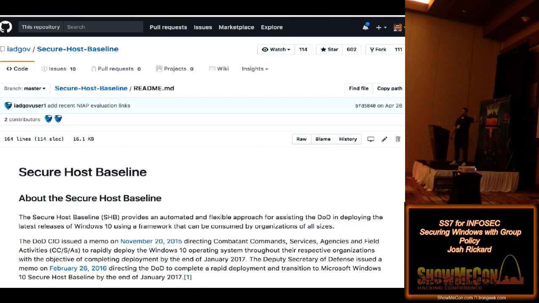But I wanted to point out that there's a lot of research. This one is actually by the DoD. They have secure host baseline group policy templates that talk about a lot of the stuff that I mentioned and a ton more, like how to lock down IE, how to lock down Chrome, how to lock down Firefox, whatever it is. They have a huge list of group policy. And then there's just Google, group policy templates, security. There's tons of them out there.